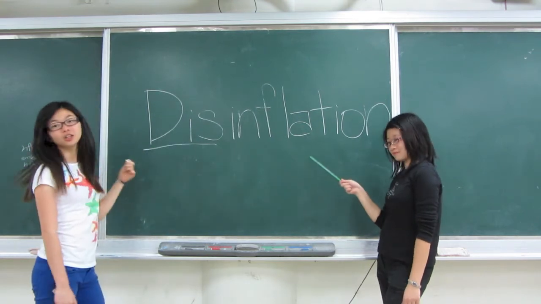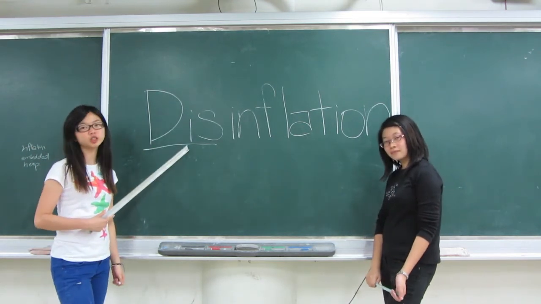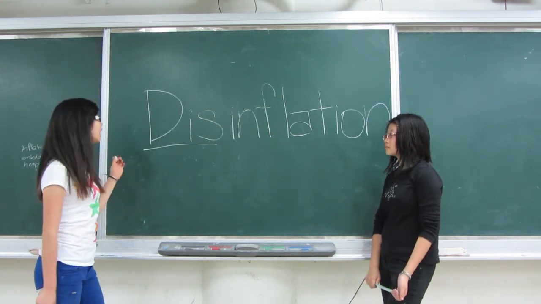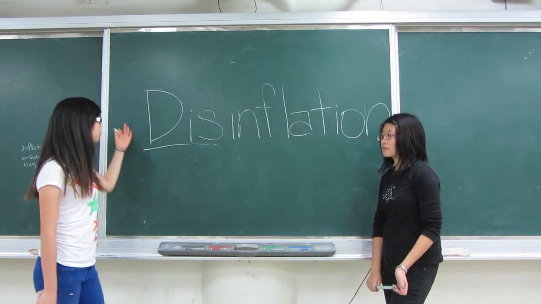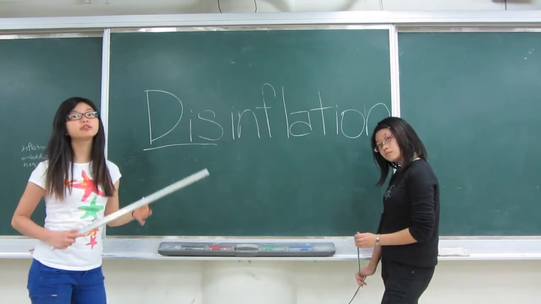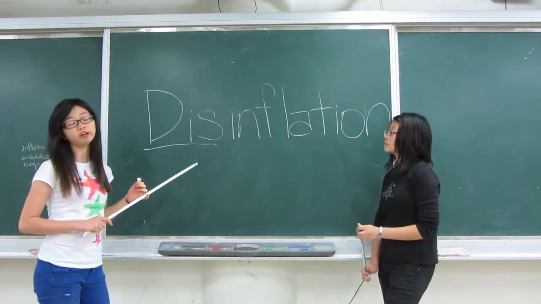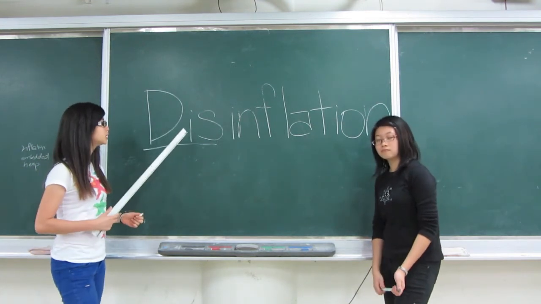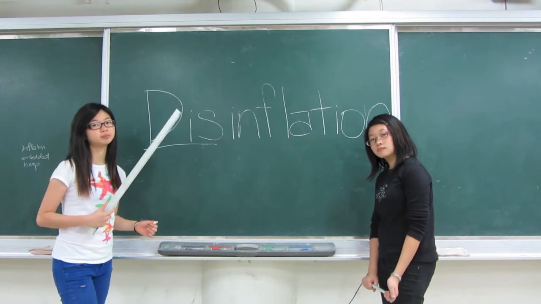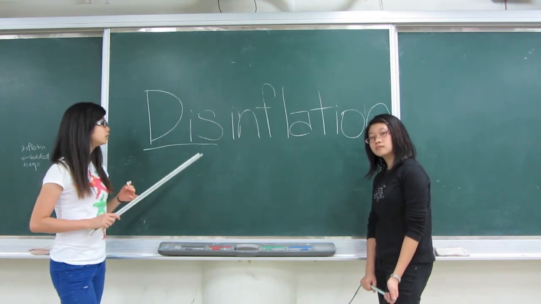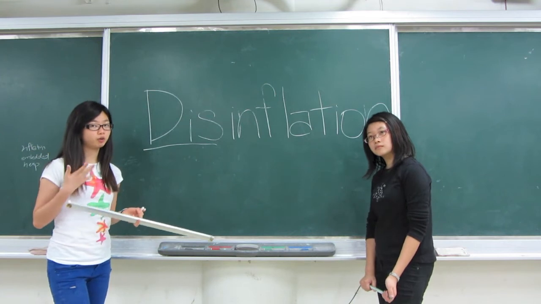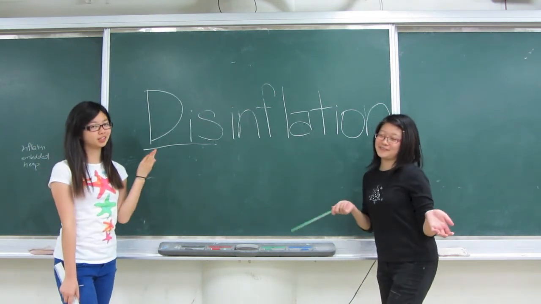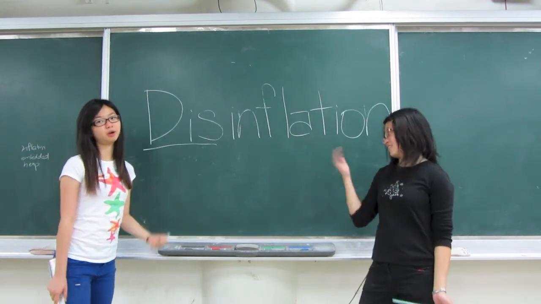What is this, you ask? Well, basically, disinflation is a process of bringing down the inflation embedded in people's expectations. So what's the problem with disinflation? Well, first of all, it's very rare because it's very costly for the government. It is very, very expensive for governments to try to bring down inflation. And second of all, disinflation has to do with the government's credibility. And sometimes, well, we all know that we don't trust the government that much. So that is a big problem.